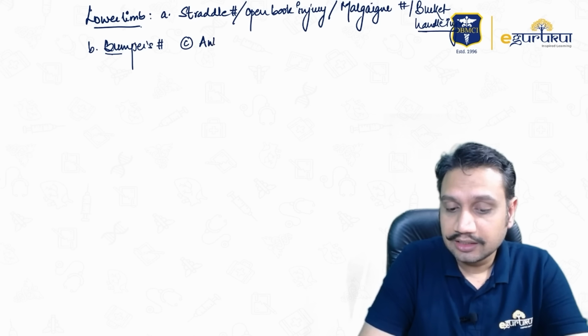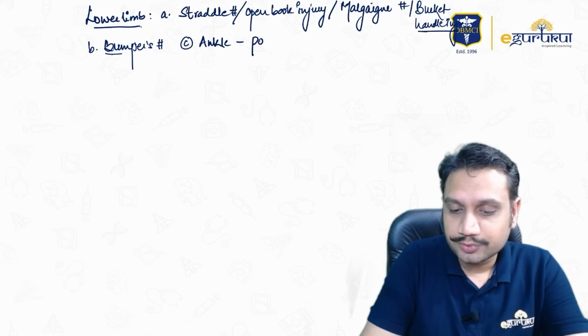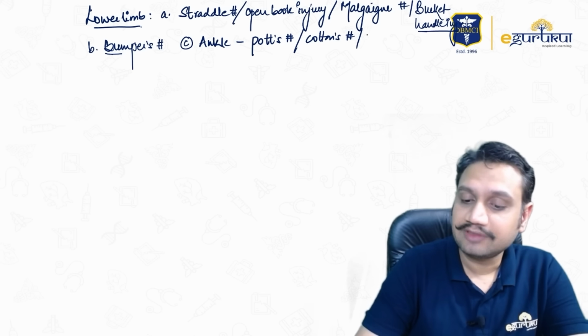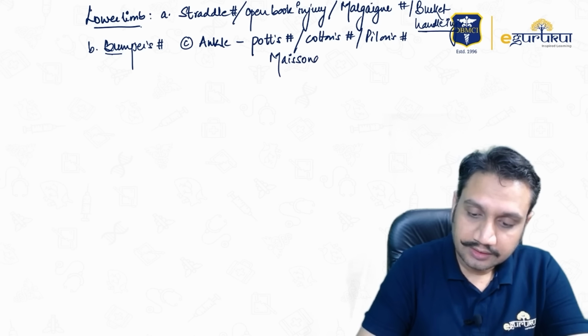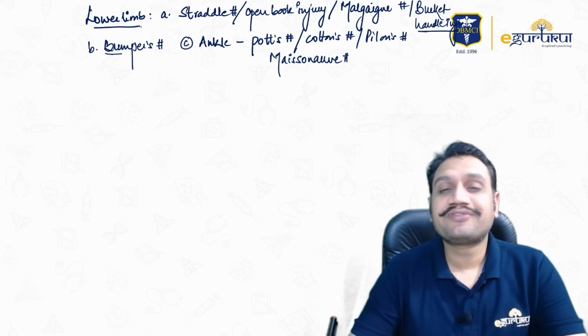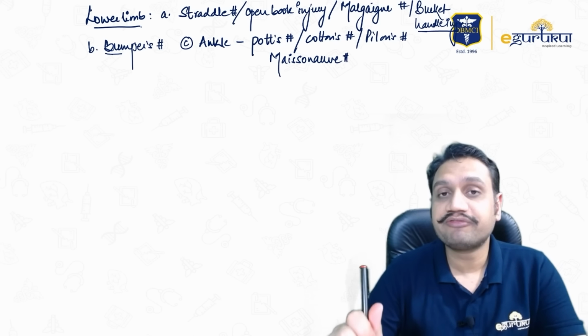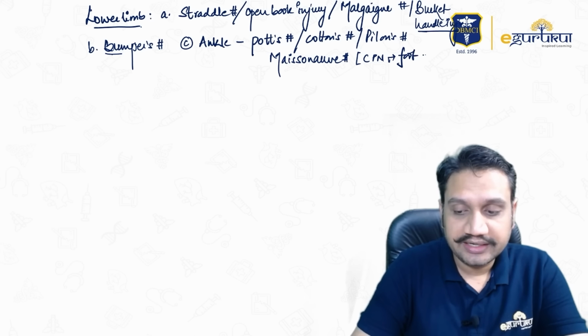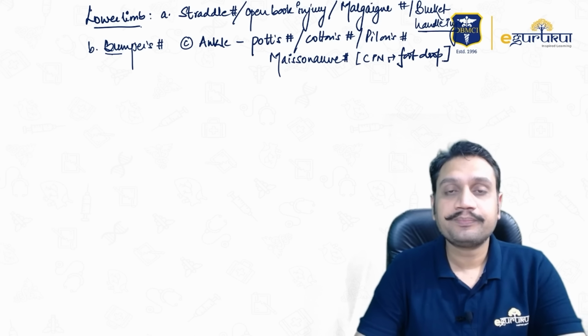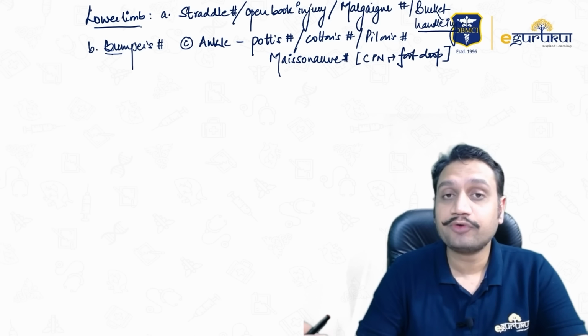Then at the ankle we have got multiple eponyms that I want you to remember. What are those? One is what we call the Pott's fracture, bimalleolar. Then we have Cotton's fracture, trimalleolar. Then we have the Pylon's fracture, which is known as the intra-articular fracture of the ankle. Then we have Maisonneuve fracture, which is fracture around the ankle along with the fracture of the proximal fibula, which can actually involve the common peroneal nerve. And you know that if the CPN is involved, it can very well cause what? Foot drop, right? These are 4 important ones that I want you to remember from here.